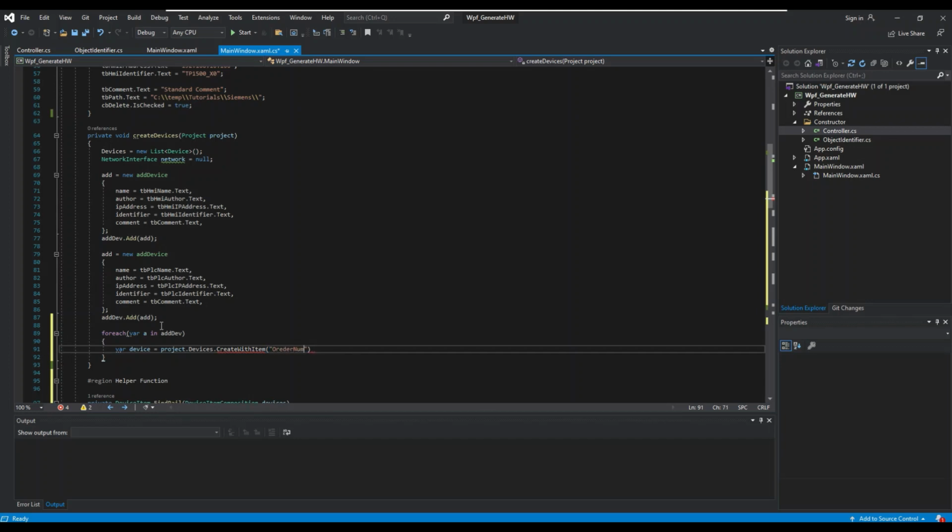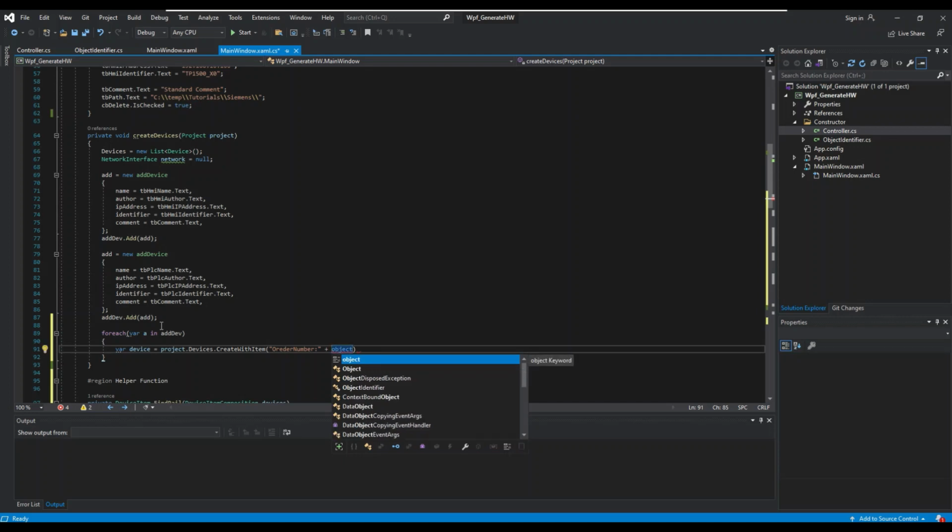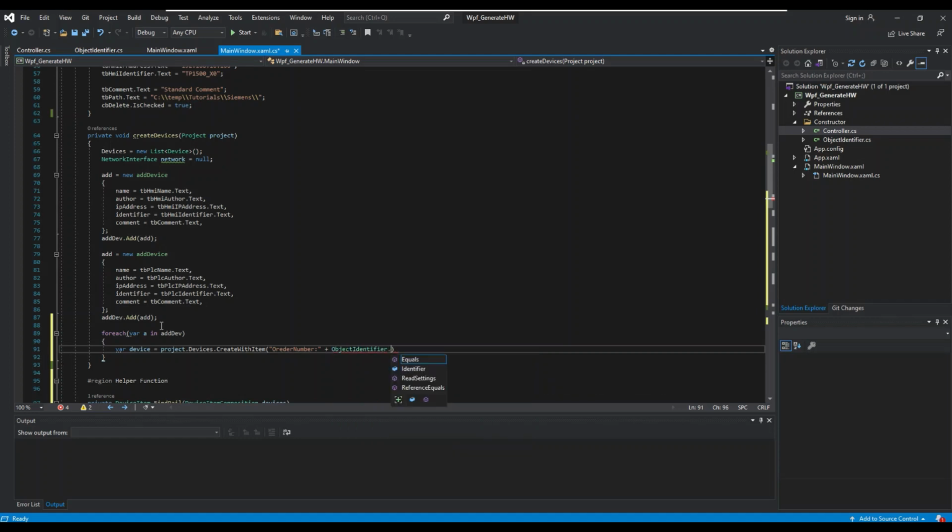And here we're gonna have order number, and here we will have to go and put our object identifier.